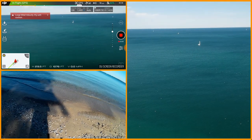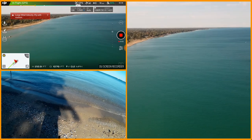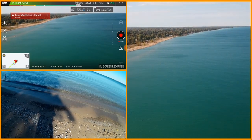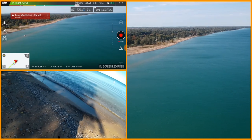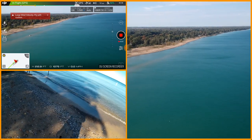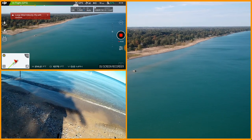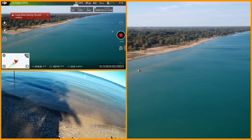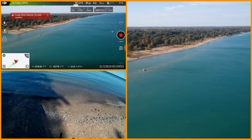We see some of the sailboats and stuff out there. And if we just kind of yaw it around, we're looking up the lake from 200 feet. You kind of notice I'm drifting a little bit with that large wind warning. I'm not moving the sticks but you can see the copter kind of drifting. Just have to be a little bit careful with that because I am out there about a thousand feet.